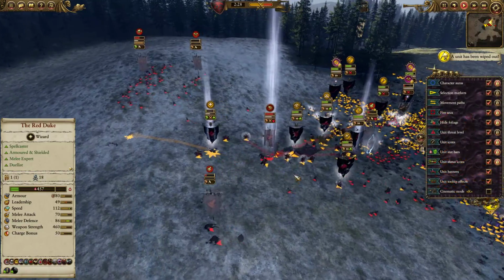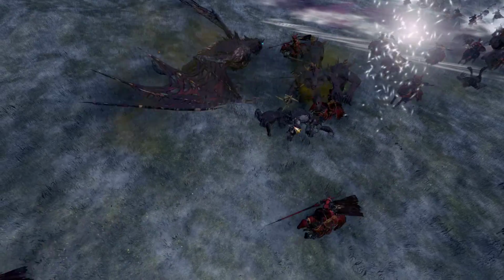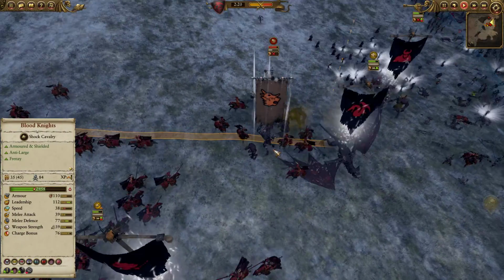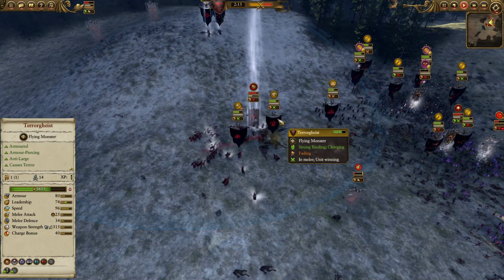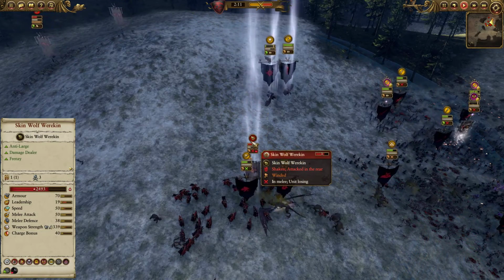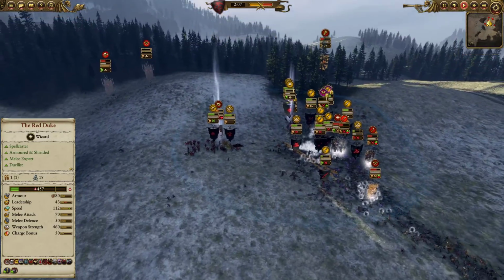I'm trying desperately to escape, now screening with the Blood Knights and getting the Terrorgheist over here. The Terrorgheist will be able to deal with the Skinwolf Werekin fairly effectively. Both have regeneration, armor-piercing, anti-large, so it's kind of a tit-for-tat matchup. But with the Blood Knights in support, as well as the Terrorgheist, this Skinwolf Werekin is in for a very, very bad time. You can see the Mammoth has been routed off.